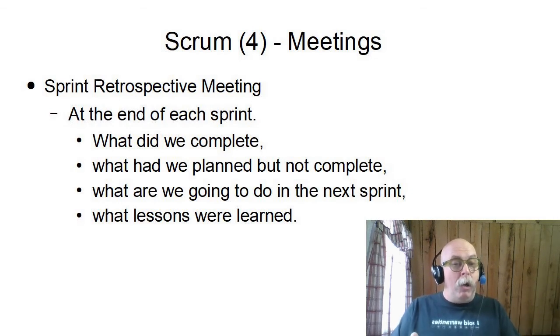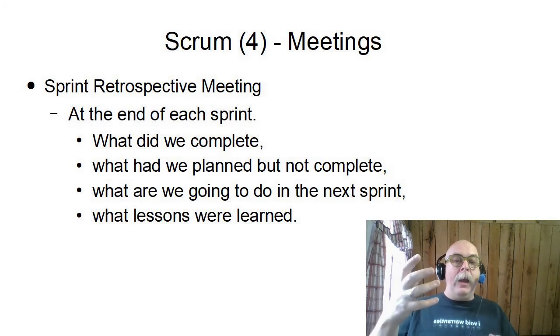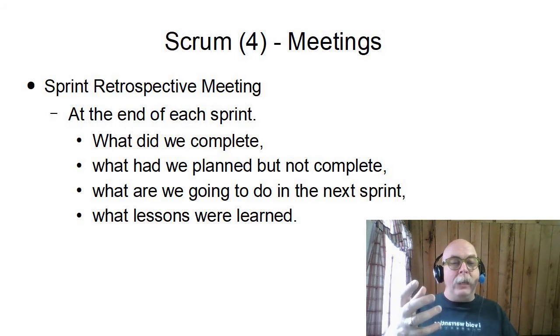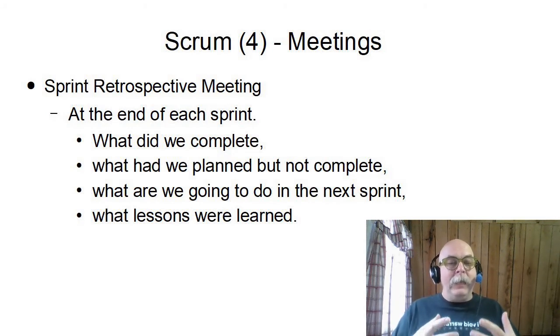Makes sense. We're going to score a goal, right? We're going to deliver a product that works. But what are the features? What are the backlog items that it's going to handle? And what lessons did we learn as a team during the last 2 week sprint that are going to make this next 2 week sprint even more efficient? So you can see we're closing the loop by continually looking at what happened, where we're going, and making changes to how we do things based upon our past experience. So we're continually learning, continually becoming leaner and meaner and more agile and more responsive to change. That's kind of sprint in a nutshell. That's kind of Scrum in a nutshell.